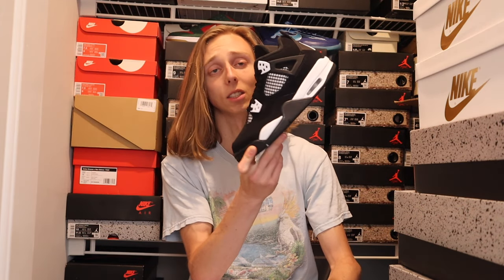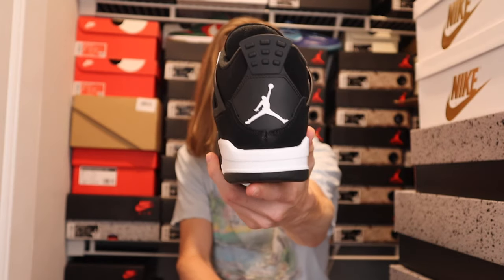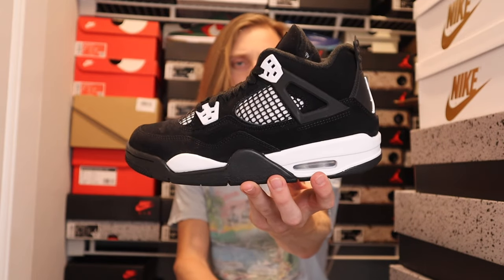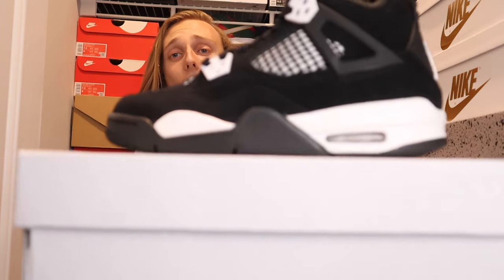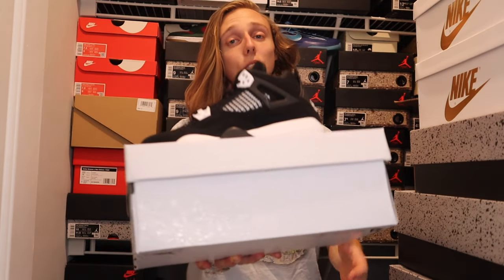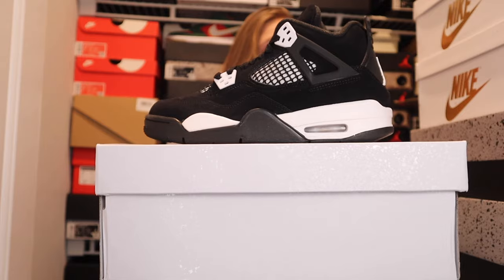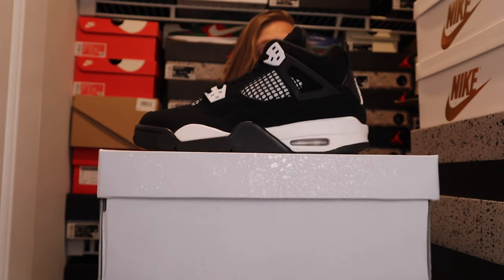The White Thunder was not a super easy cop in GS sizes. I think the grade school sizes are going to be making a lot of progress because parents are going to need them for their kids at Christmas time or back to school. It's a great sneaker — that nice nubuck material, somewhat water resistant, and a good colorway overall. I got a few of these and I'm just going to keep them until Christmas. If they're at $200 right now, where are they going to be in a few months? The big sizes are kind of already at $300, and I think the men's ones will hit $300 eventually because it's such a wearable colorway — you cannot go wrong with black and white.